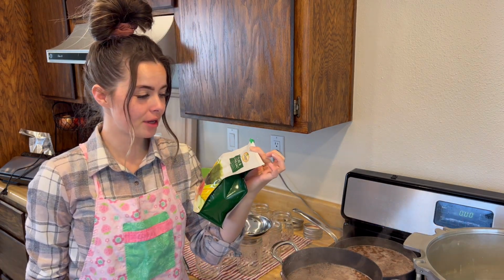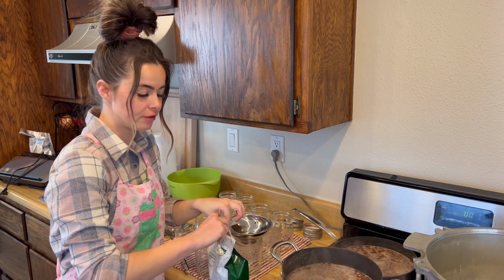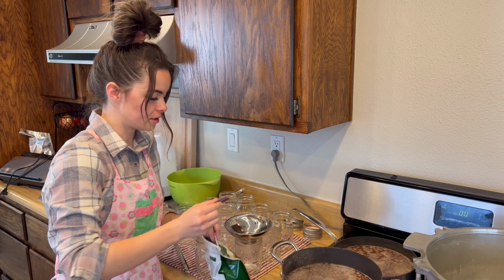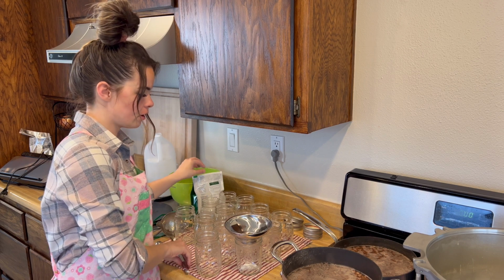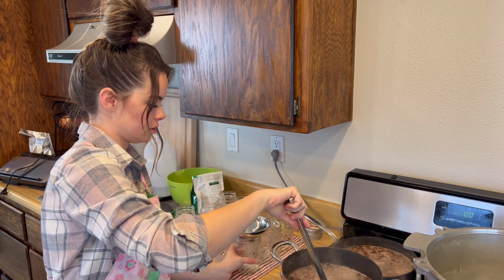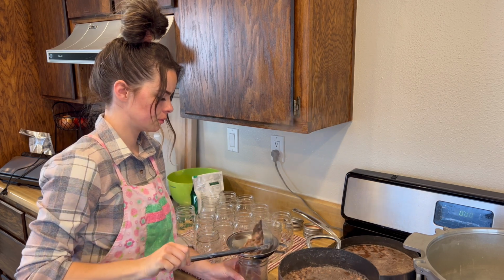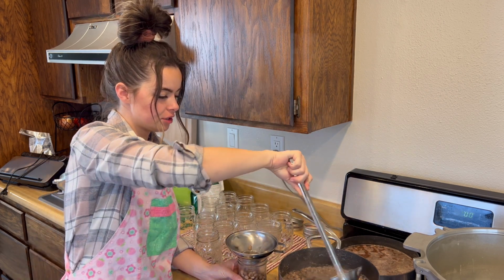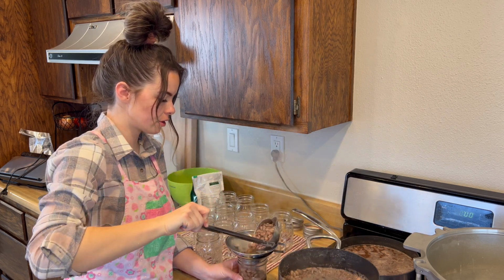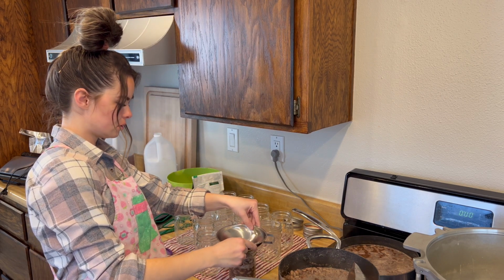Now I have my pickling and canning salt. Again, a ½ teaspoon per pint, 1 teaspoon if you're doing a quart. For beans, I like to do pints because I feel like that is what the recipes usually call for. So I am just going to scoop beans into this jar. I'm just using a ladle, and you will put the beans in here and then you will cover with cooking water.